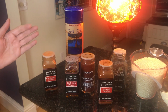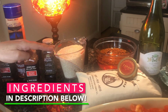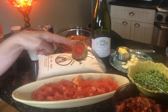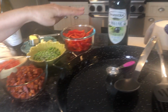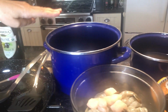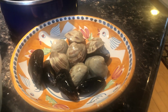Okay, so let's go over the ingredients. You will need sea salt, red cayenne pepper, chili flakes, paprika, smoked paprika, black pepper, bomba rice, saffron-infused white wine, tomatoes, garlic, butter, red peppers, peas, Spanish chorizo, olive oil, a paella pan, a steamer pot, a broth pot, fresh shrimp and scallop, and fresh shellfish, clams, and mussels.